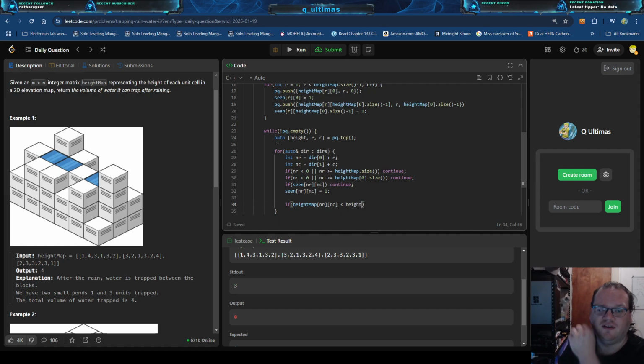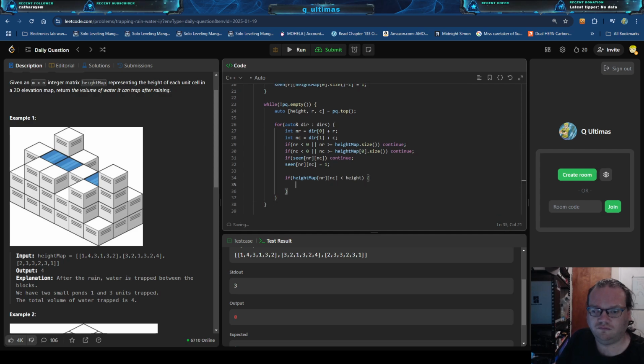Yeah, I have it right here. So if it's less than height, it basically means that actually we're going to have to push it to the thing anyway, even if it's not adjusted to the height. But if it is less than, then we want to set the new value.